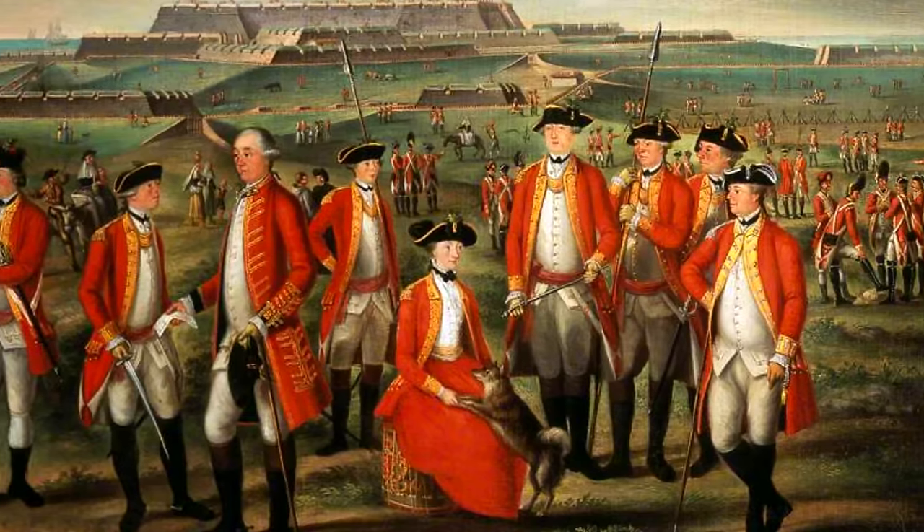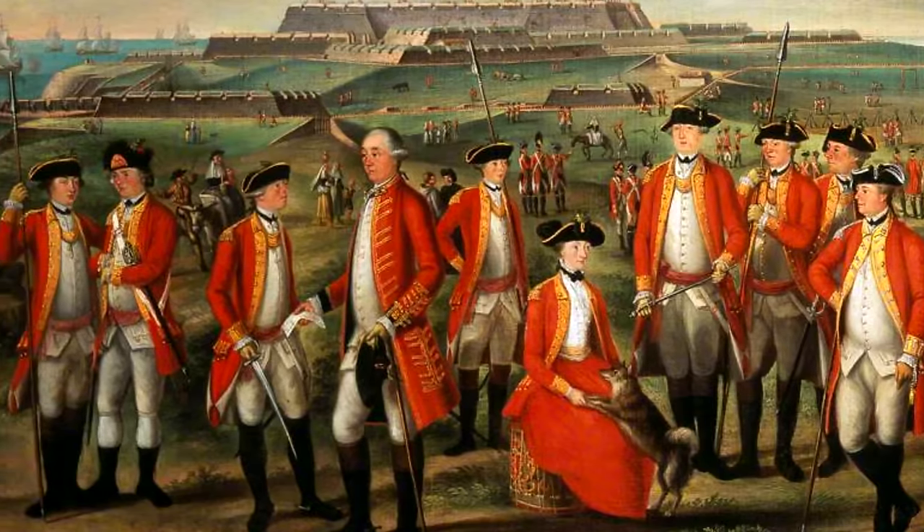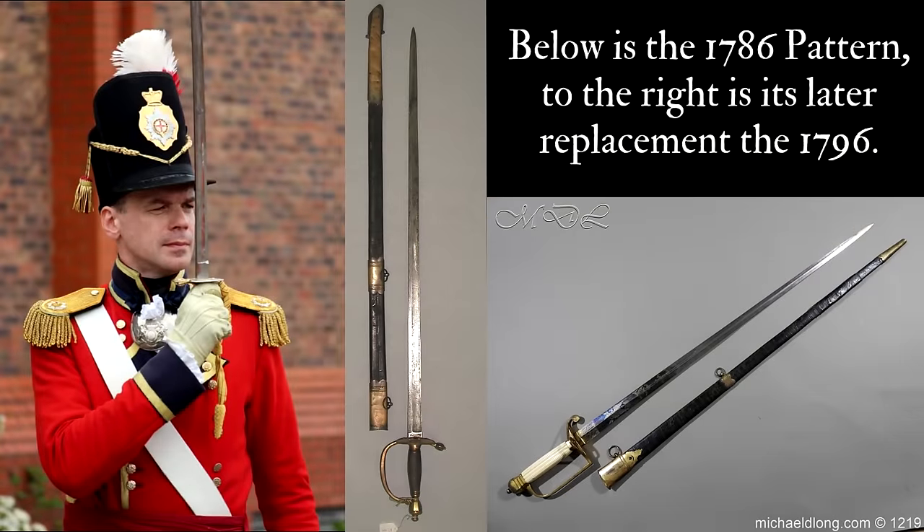This would soon change, at least in the realm of swords. By the time of the American War of Independence, infantry sabers were probably the most common sword type among officers. But shortly afterwards, in 1786, things would finally change for the British Army with the introduction of the Pattern 1786 sword, which actually was a standardized blade to be employed by infantry officers across the board. Everyone basically hated the thing and wanted their old sabers back, and the replacement model, the Pattern 1796, wasn't really all that much better. But at least it was the beginning of full standardization without all the vagueness of the system that existed beforehand.